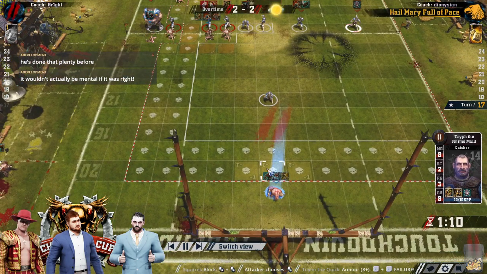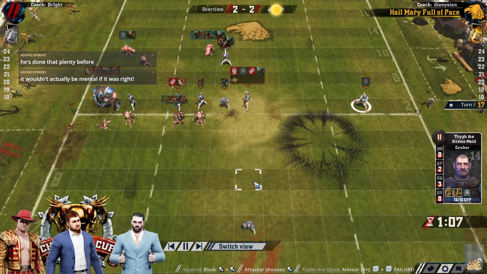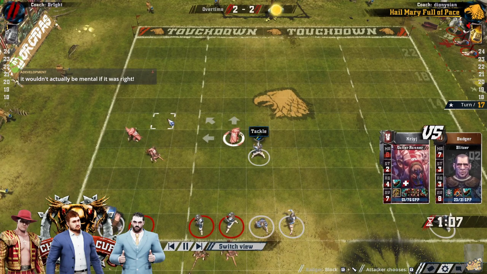You could just move him up, but I quite like that. I hate the double GFI, just move this guy forward a little bit, I guess. Just move the catcher to like here, maybe, or something. There you go, gets the power. Maybe use the catcher on defense.